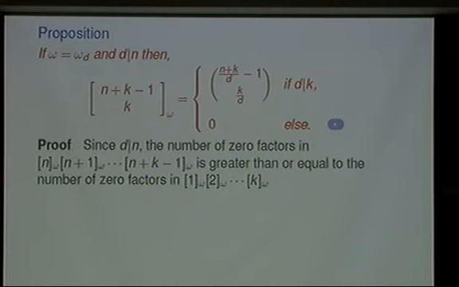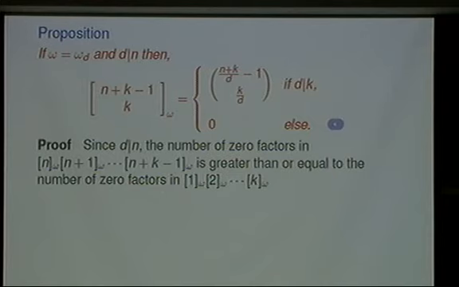What's going to happen on the bottom? Well, it's essentially the reverse, right? We start off with brackets 1, which is non-zero, brackets 2, which is non-zero, and we have to wait till we get to brackets d to get something which is 0. So as we go along in both sequences and compare how many zeros we've seen, we'll always be seeing at least as many zeros in this top sequence, because it starts with a 0 in the period, than we do in this one, which ends with a 0 in the period. So we always have at least as many zeros in the top as in the bottom.